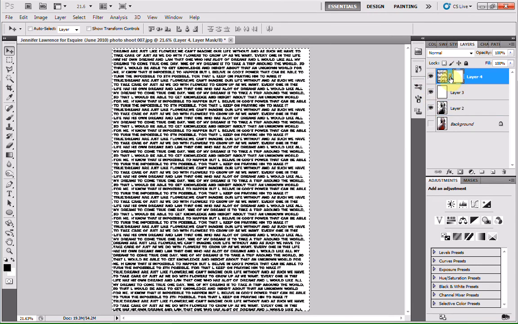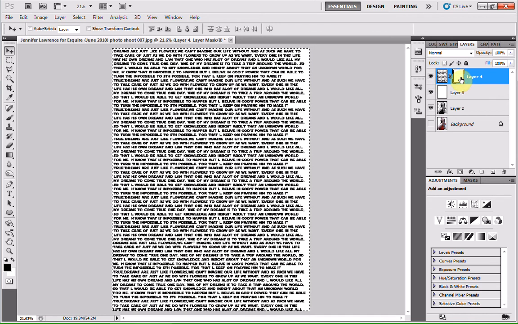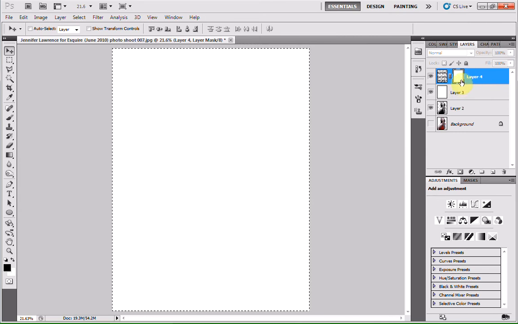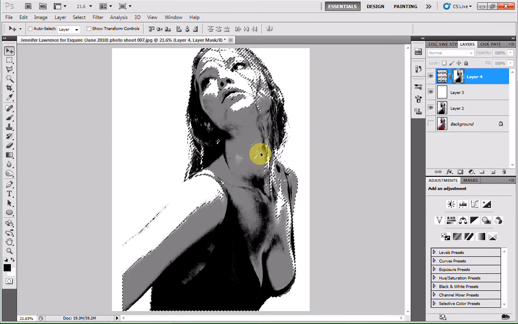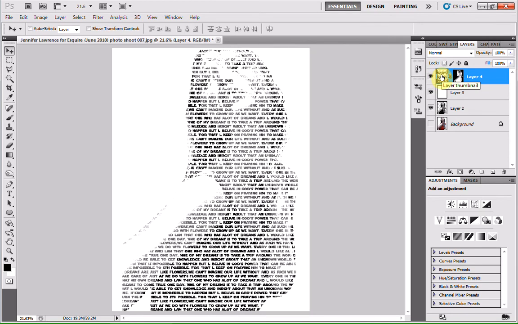And on our layer 4, whilst holding Alt, click on this little white background layer we've got here. So you've got the two, you've got the text and the white. Hit Alt and make sure that you've selected this one. And then hit Control V, Control D, and Control I to invert it. So Control V to paste it, Control D to deselect, and Control I to invert it. And then once we click back on our text layer, as you can see, it has wrapped the text around the figure.